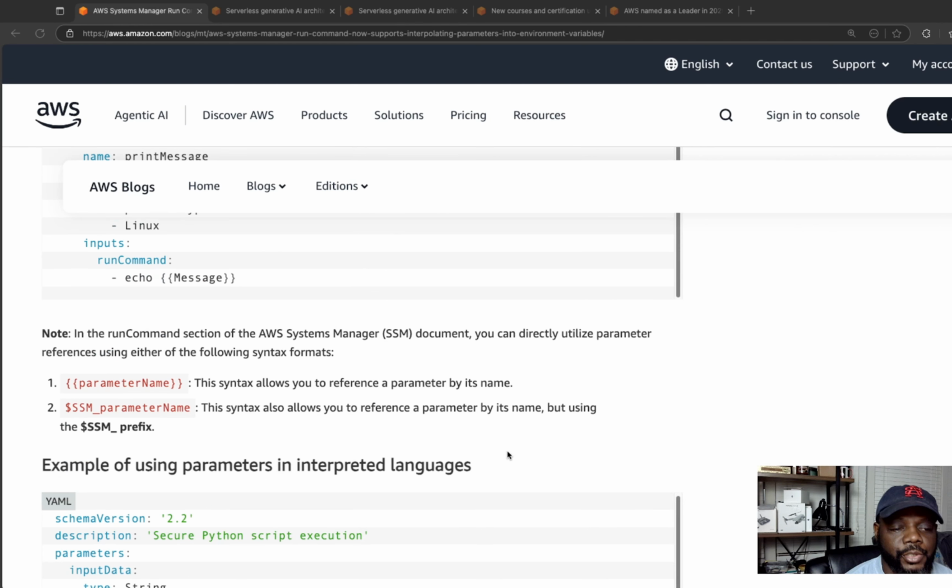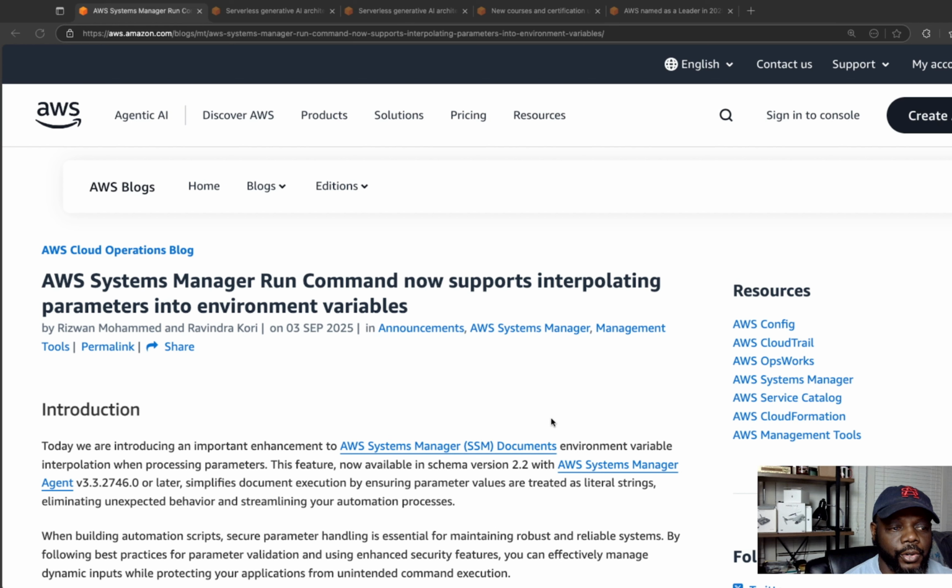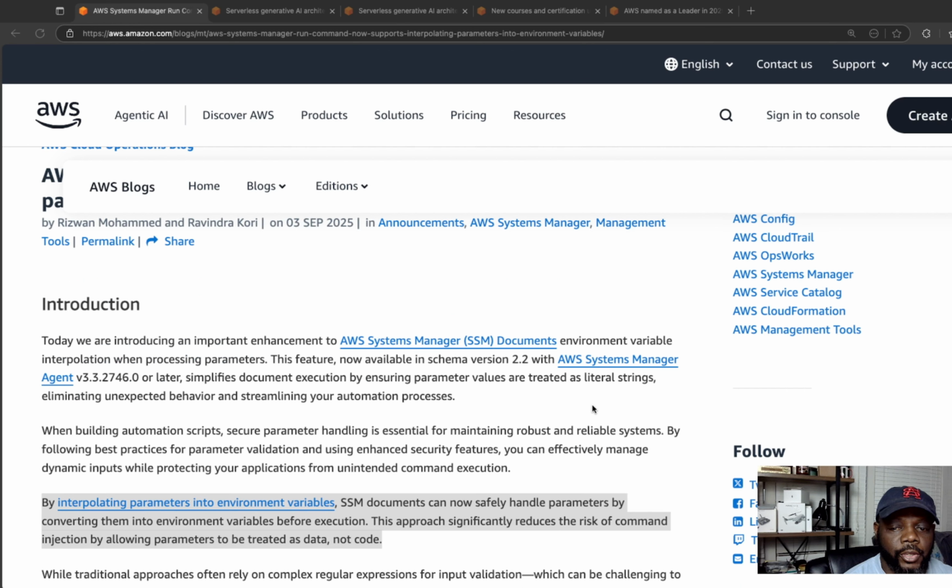I actually haven't executed this myself, but this seems to be a good safeguard for locking your system down and being able to efficiently repeat your deployments by having those variables pulled out now. So we'll see how it goes, but good news out of AWS.